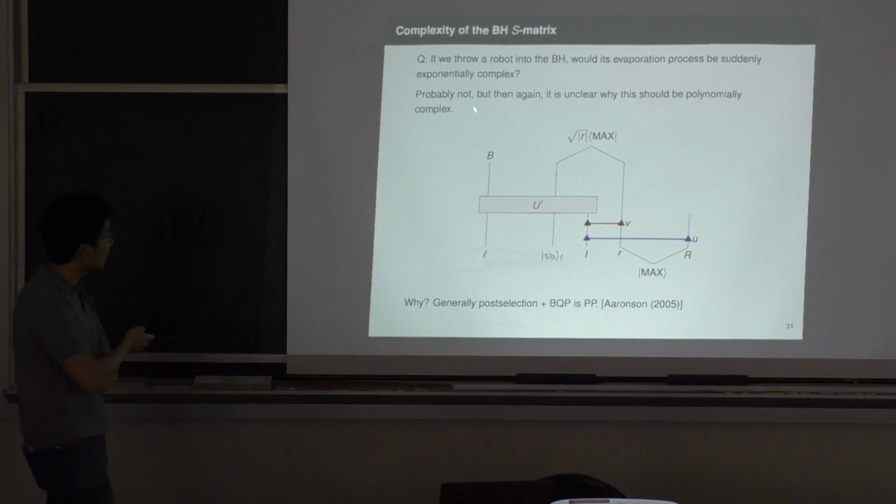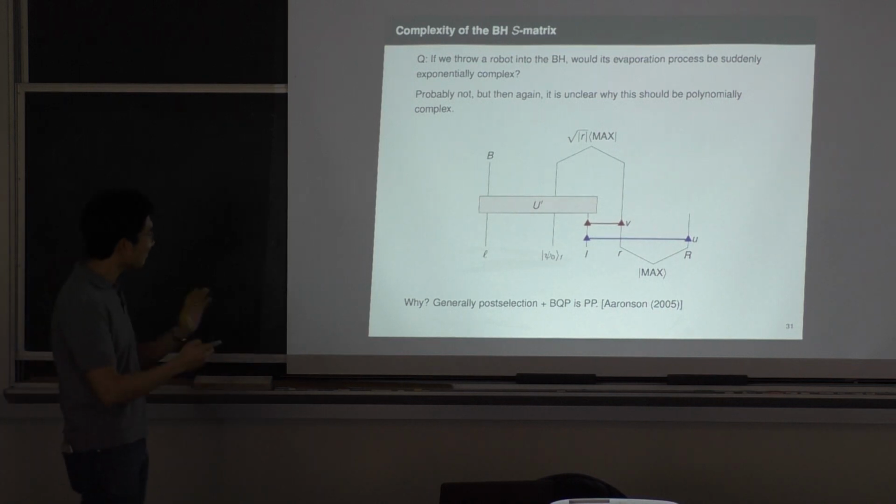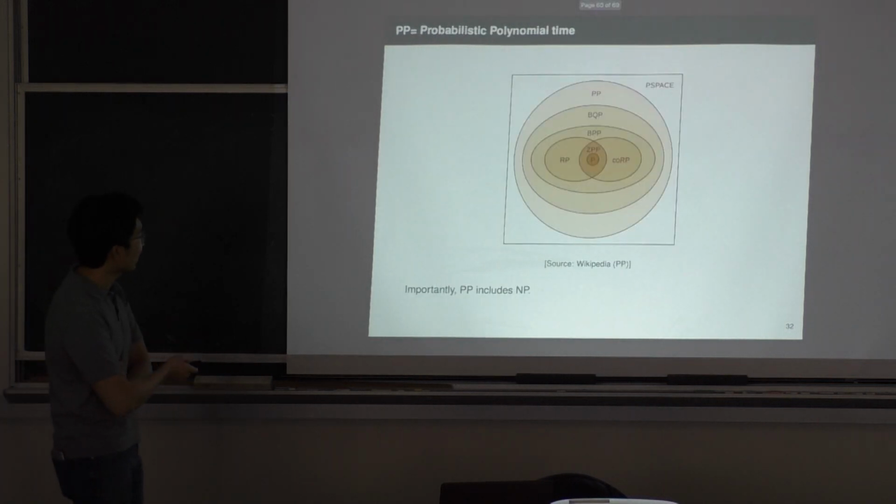But then it's not totally obvious, because again, if we just look at this picture, we're post-selecting on a huge system, and generally that translates in quantum computing into the possibility of amplifying a computational outcome which has a super small probability of success to a drastically larger probability of success. That would be kind of problematic. So this is a picture. You see PP here and PostBQP here, and this is expected to be a strict inclusion, and particularly this should include NP.